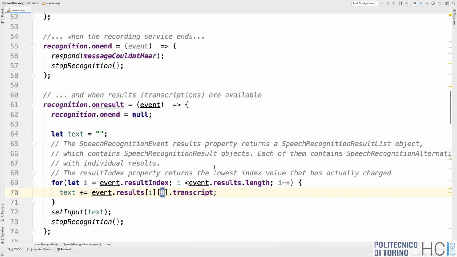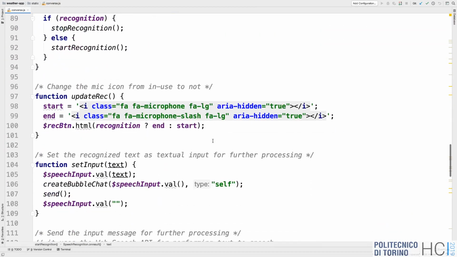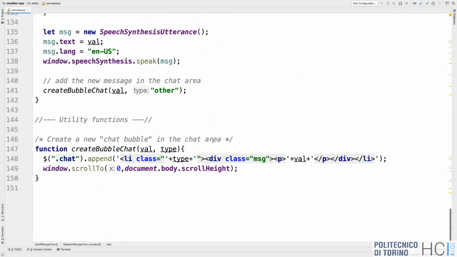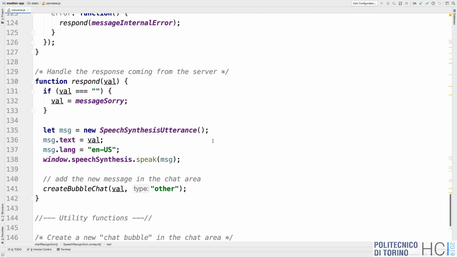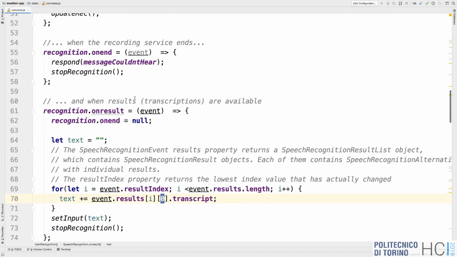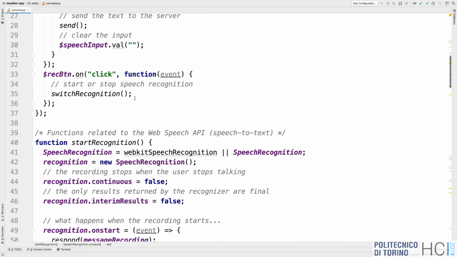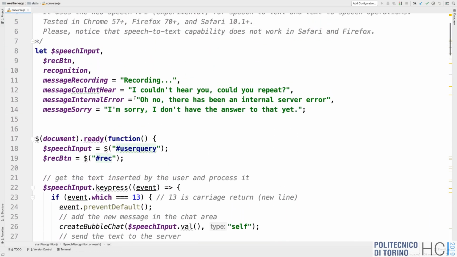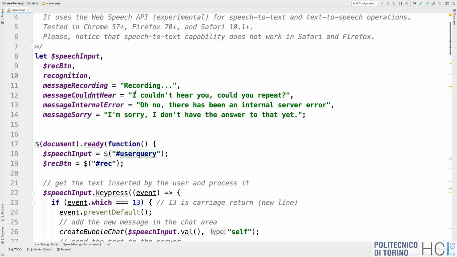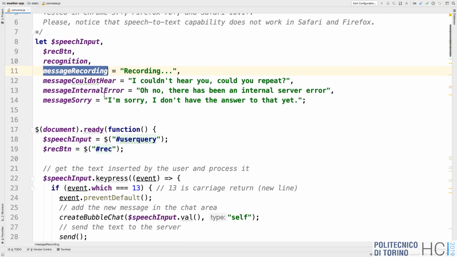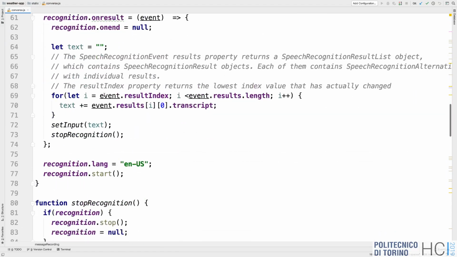So here in the function that creates the synthesis of the speech, we have this variable, message recording, that is the variable that we don't want to recognize.